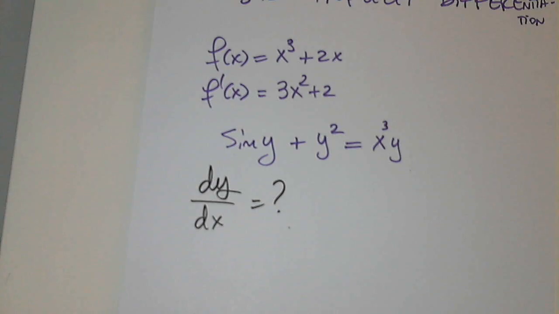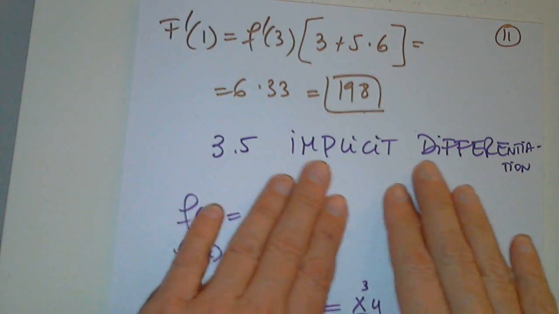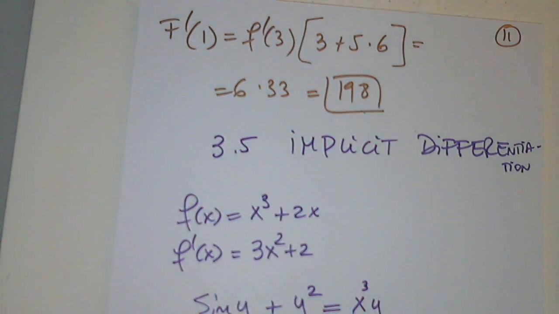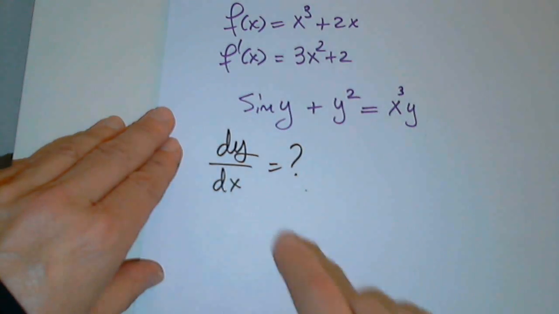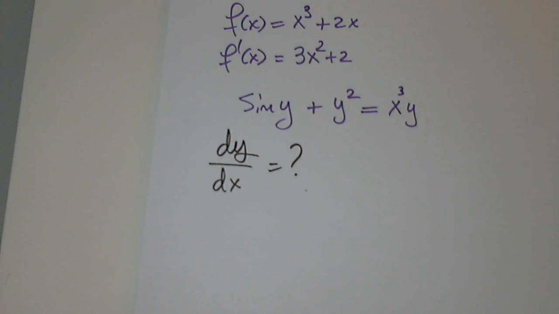Here, we're going to differentiate implicitly because we cannot solve this equation for y. So there's still a way of determining dy over dx. However, it will depend on y, obviously. But I can still determine an expression for dy over dx. Every time we apply implicit differentiation, please use this notation. You will see why. It could get very confusing, and you may not be able to solve correctly.